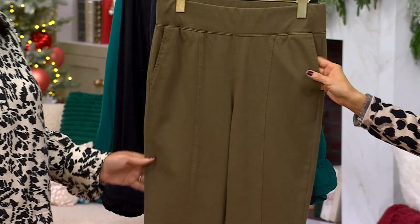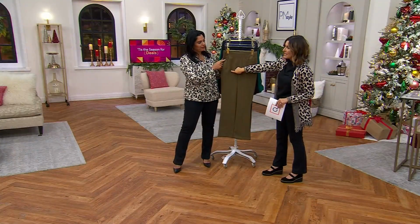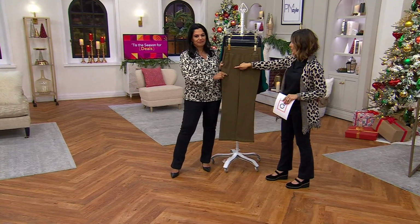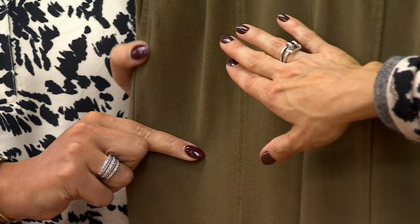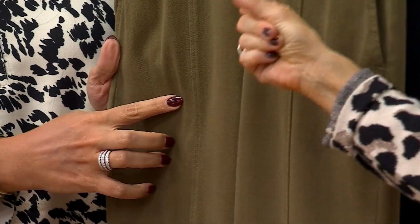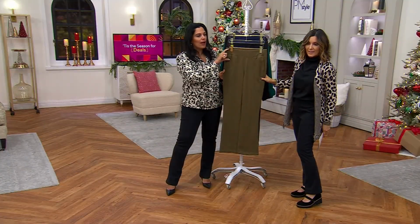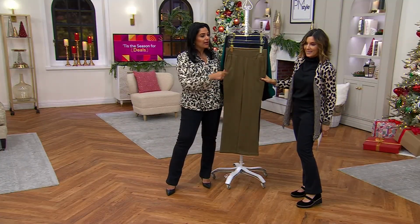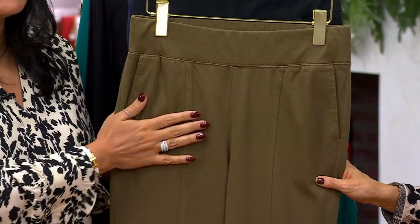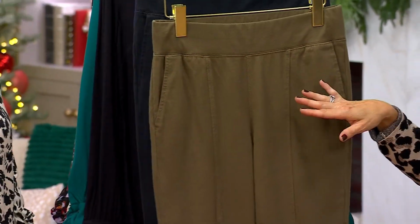Yes. Treat this like a neutral because it is more of a muted green. And in the green, you now see that waistband that's flattening and forgiving. The pin tucking, you know, everybody's beautiful in their shapes and sizes, but at 5'2", I like my legs to look a little longer. Right? That's what the pin tucking does. Yoga's not doing it for me, but pin tucking instantly works for me. It does, and because it's tonal, it still has a very sophisticated look, but it's like smoke and mirrors. And that waistband, it is a 2-ply waistband, but do you see how nice and flat? There's no drawcord here, so absolutely no bulk. Okay, pockets on the left and right.